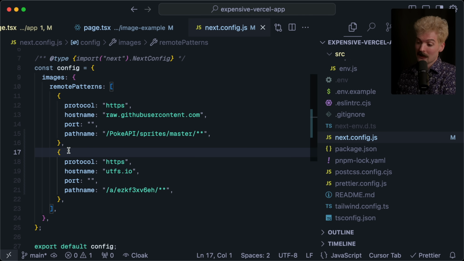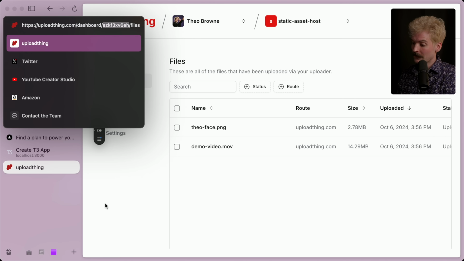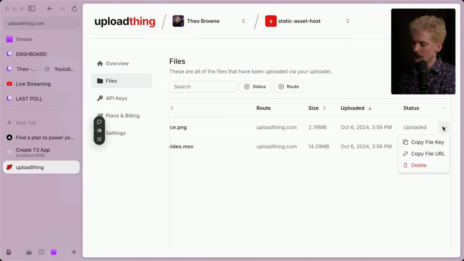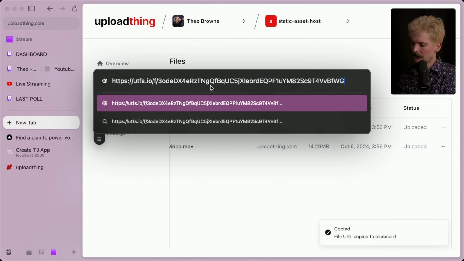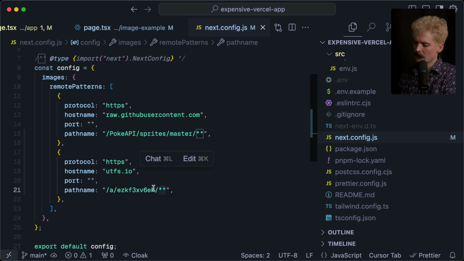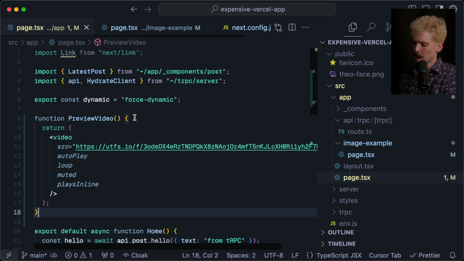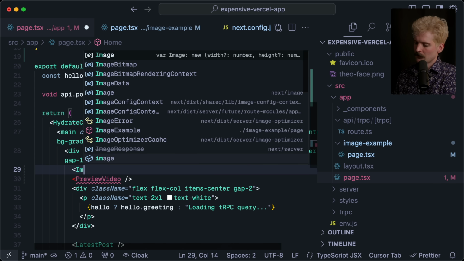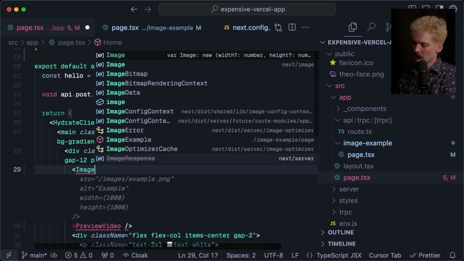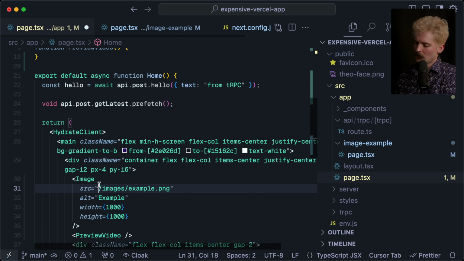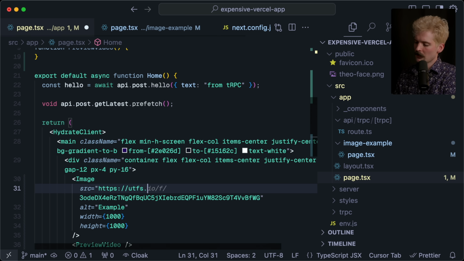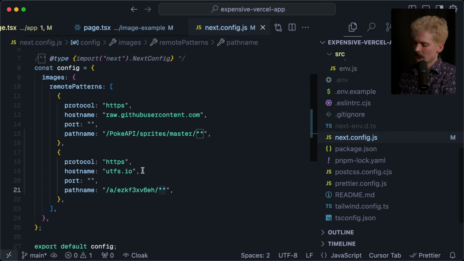So if you're using UploadThing and you're also using the Next image component to optimize the images of UploadThing, please make sure you do it this way. And if you want to change the URLs over, the API will start doing these by default soon. But if you're doing this early enough where that hasn't happened, copy file URL, grab this part, put that after here. So if we wanted to put this optimized image on the home page, let's import the image component from next. In the source will be https://utfs.io/a/. Did it get that correct from my config? It did. Look at that.